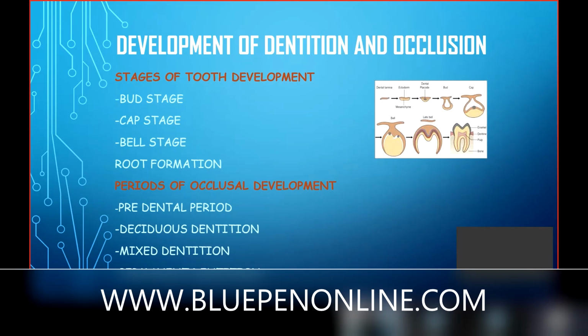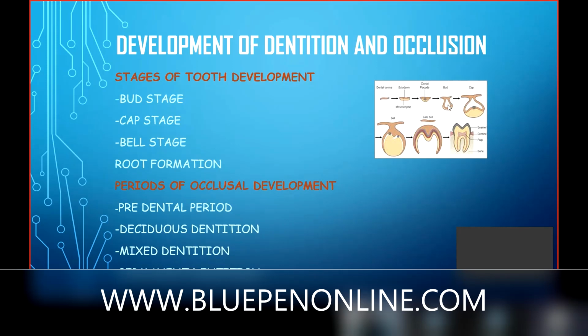So after this ectomesenchyme is formed, you start developing a placode. Placode is nothing but a small projection from which the tooth development initiates. It undergoes this projection, which is called a dental placode. Fine? So this further undergoes differentiation to form a bud stage. It's the shape of a bud.